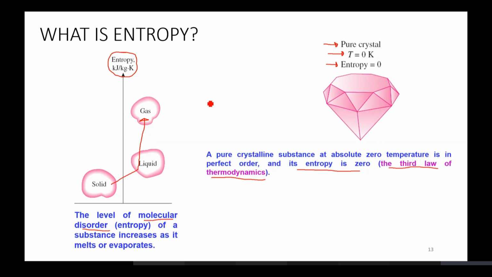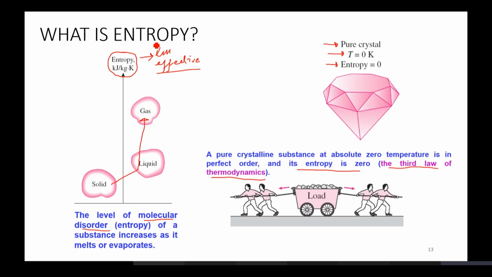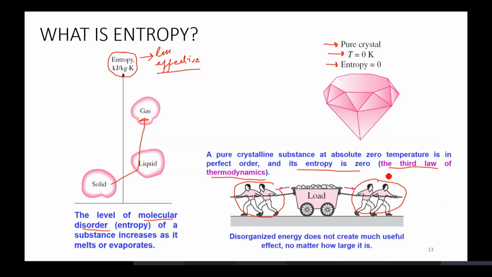And you can assess this fact that higher entropy basically means a less effective system. The more disorder there is in your life or in a thermodynamic system, the less effective it would be. For instance, if you have a trolley carrying certain weight and you are randomly applying force in opposite directions, this would diminish the efforts made by these four persons. इनकी एफर्ट का कुछ ज्यादा फायदा नहीं होगा.